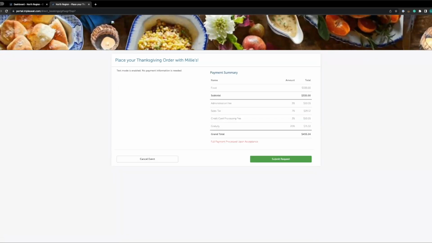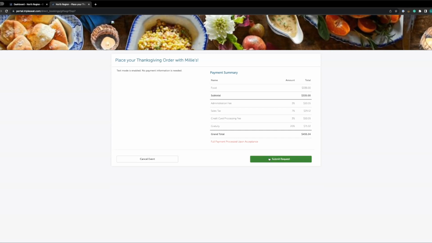All right, and then this is where we would put in payment information. However, since this is a webinar specifically for this, we've kind of turned off that payment for this use case here, but it would be asking for the payment information, and you can set what those parameters are in your settings. And it gives us our payment summary over here on the right. And finally, it gives us the taxes and fees, the billing details that would apply for this form. We do have it set so that full payment is processed as soon as it is accepted by the user.